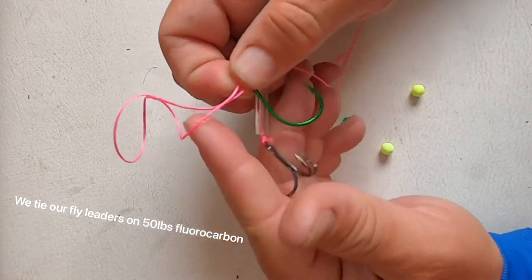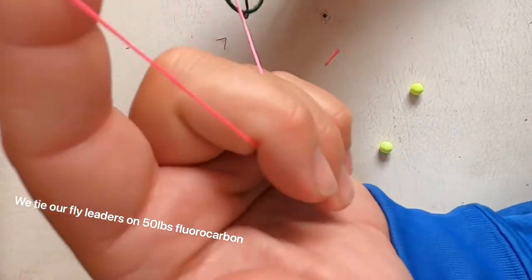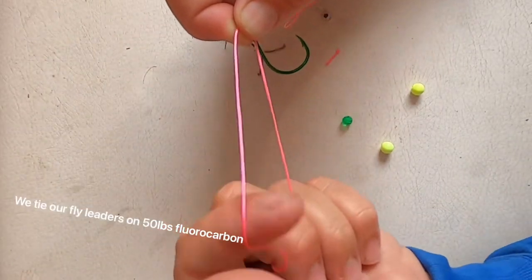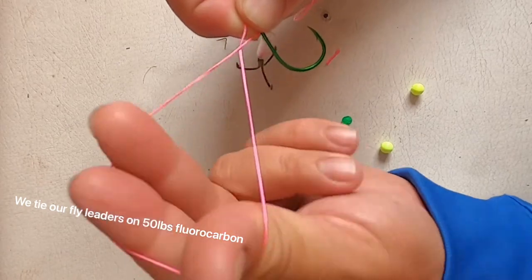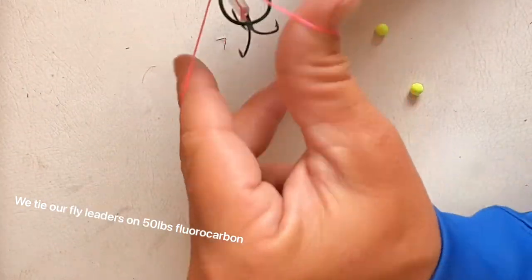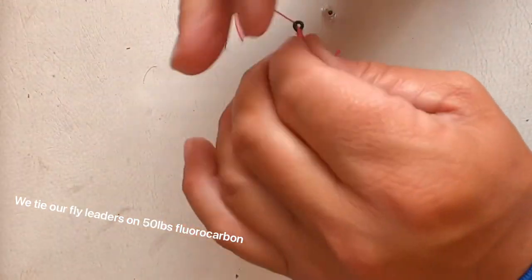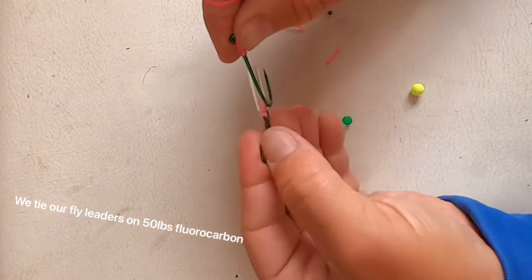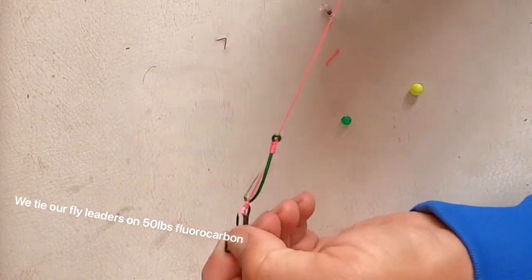Back through that eye. Now you're going to hold that together so your loops don't come off. You're going to take this, this is the loop going through the eye, this one here, you're going to take the underneath one, fold it over the whole rig once, the whole rig twice. You're going to pull that, as you can see the hook is still there, you have a nice snell.